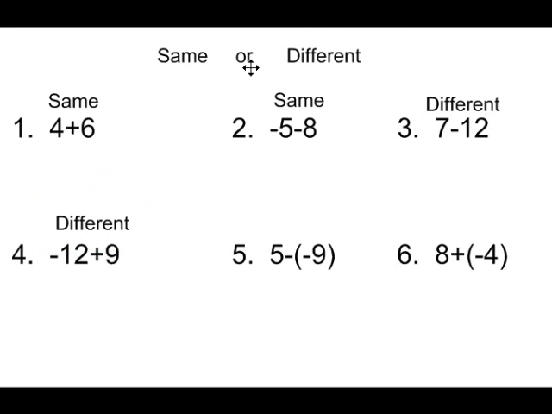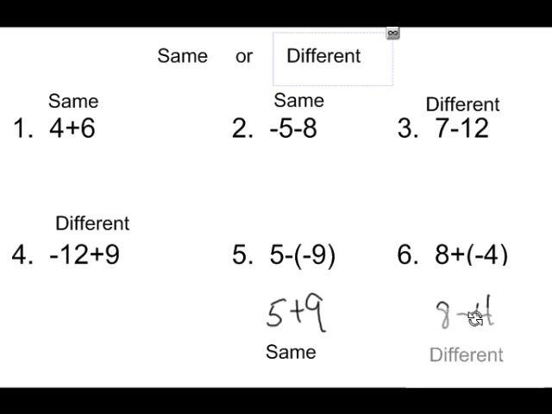Now in 5 and 6, looks like somebody snuck in a couple of sign problems here. So if we saw that, minus a negative is lose something bad, which is good, making the 5 positive and the 9 positive. So I would say that that's really a same expression where they're same signs. And then you have in 8 plus negative 4, it sounds like you're getting something bad, which is subtraction. And there's a positive 8 there. And I would call them different because the sign in front of the 4 that I see is a minus.